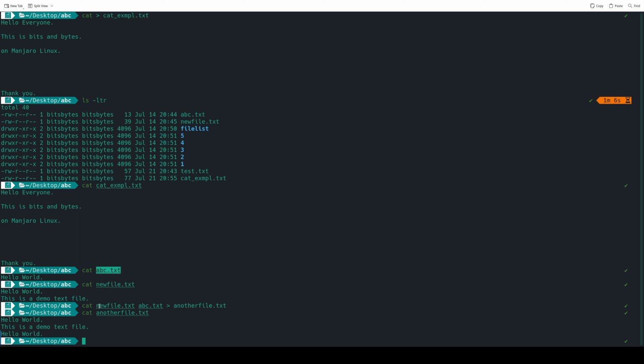Similarly we can merge multiple files. If you have 10 or 15 files and you want to merge them together into a single file, you can do that with this. Then we'll see some file operations.